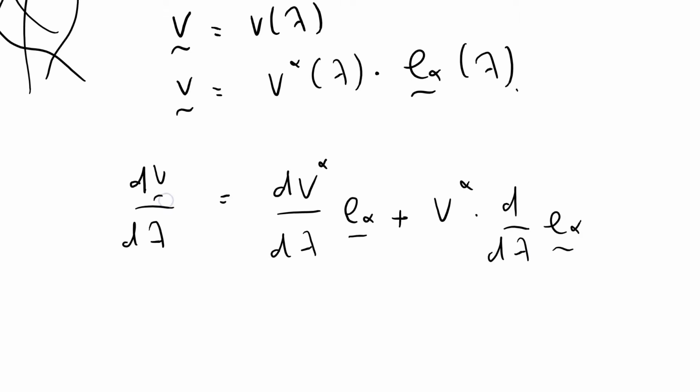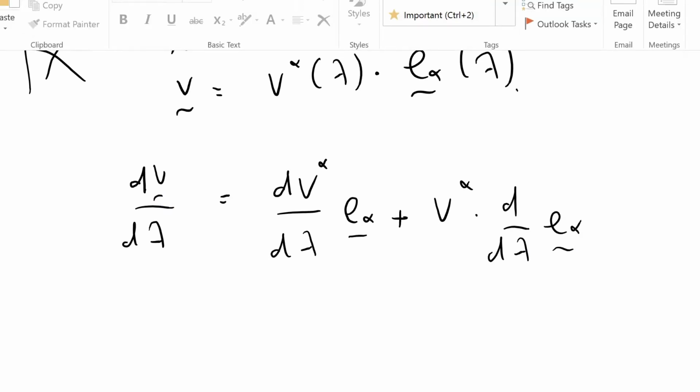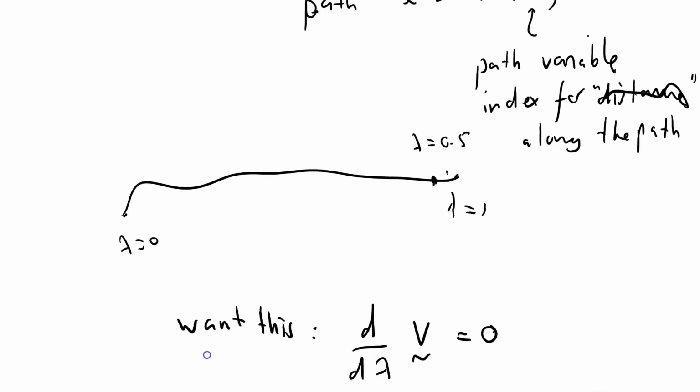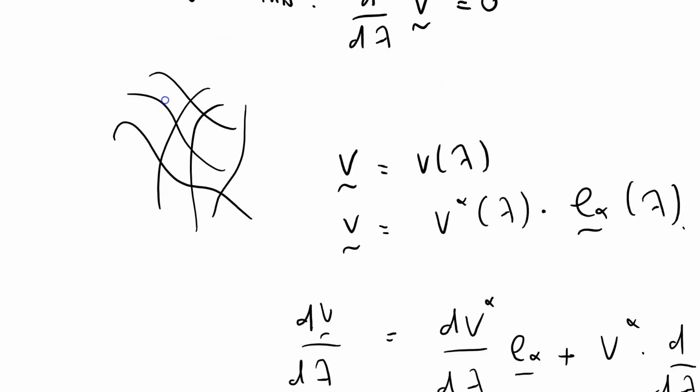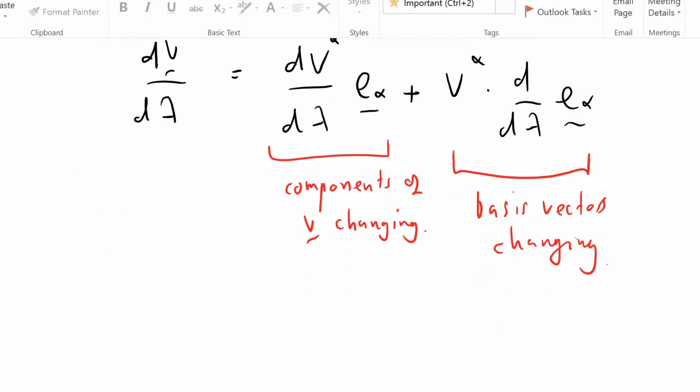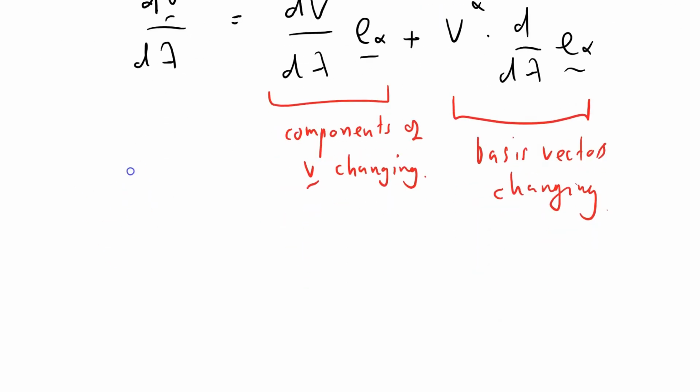So we've got two components here. We've got the vector itself changing, or we've got the components of the vector changing. This is the components of v changing. As it happens, in this kind of example that I drew up here, they're all the same, but it doesn't matter. And then we've got this component here, which is the basis vectors changing. Okay, so I'm going to need to do some tensor juggling to sort all this out. So what does that equal?